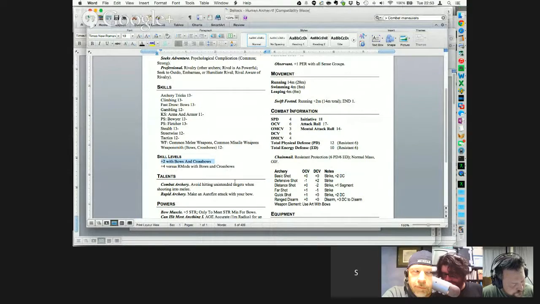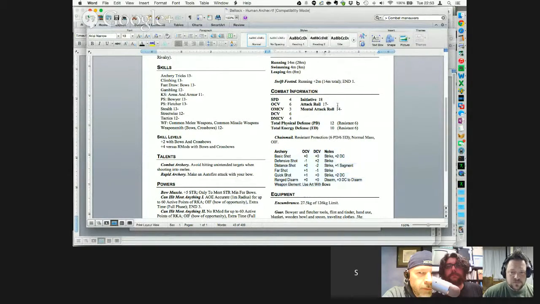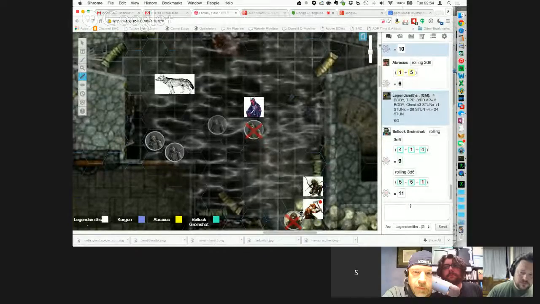I'll put them on damage. Okay, so that's going to bump up your damage by 1 damage class. So we have a 17 or less. Since you're doing rapid archery, you can't use any of your archery maneuvers. His DCV is 3, so -3 gives you a 14 or less. So that's what you need. And since this is auto fire, something special happens. 11. So you made your attack by 3.